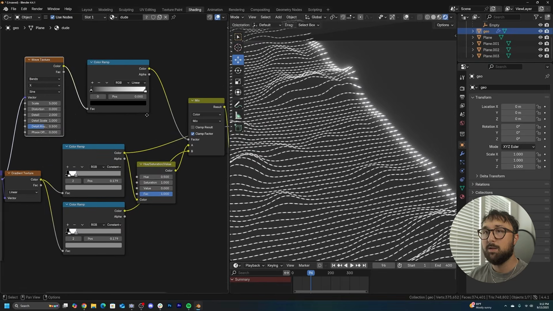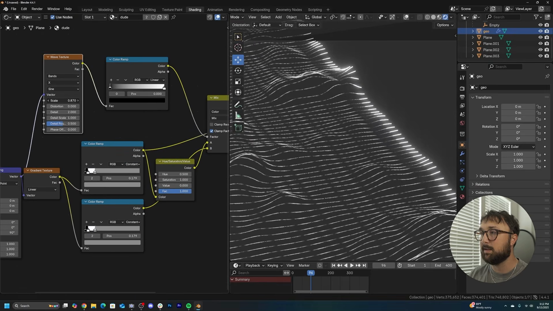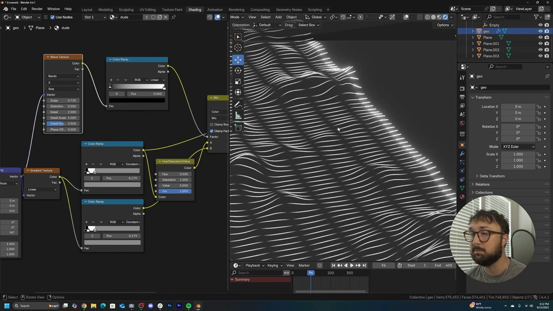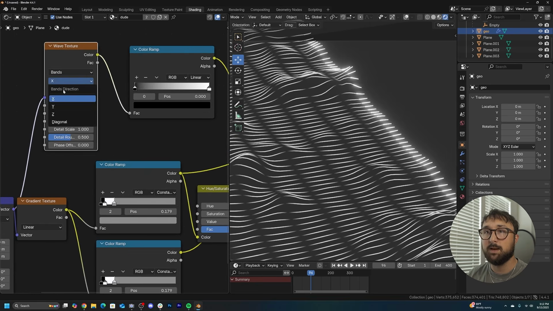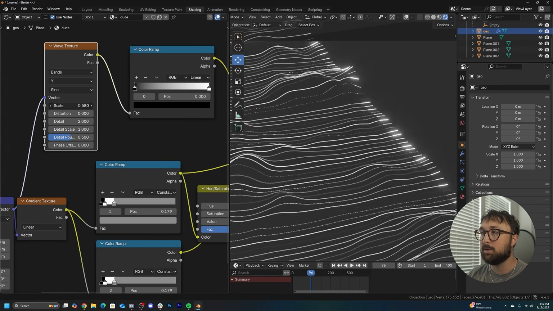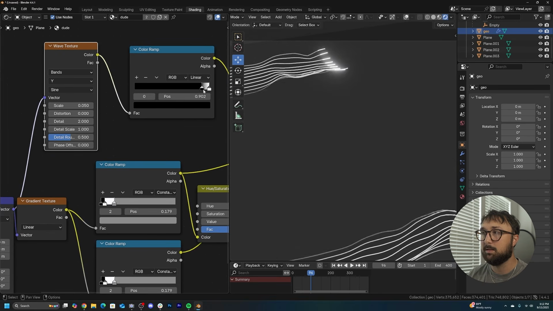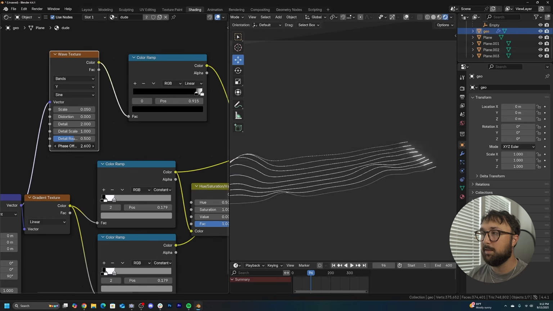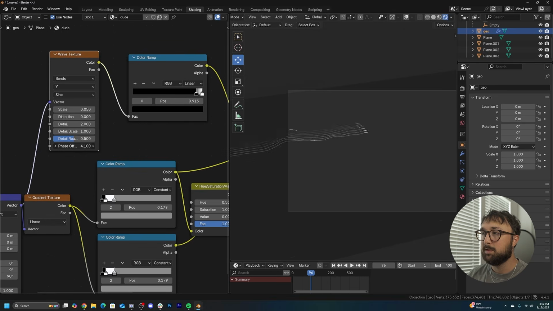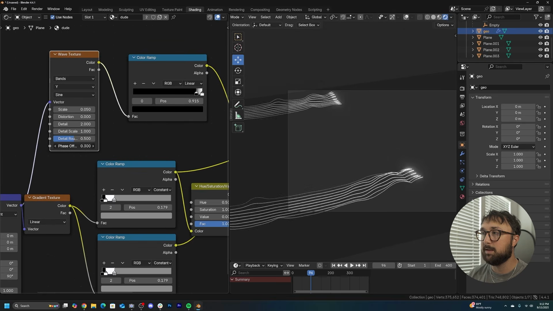So now the wave texture is creating this. Now, if you like this effect, go nuts, go with it. We're actually gonna go from X to Y, and it's gonna create this selection here. So I'm gonna bring the color ramp in like this. And then I'm just gonna bring that phase to make this in the middle. So see how it's over there? It's still a wave.